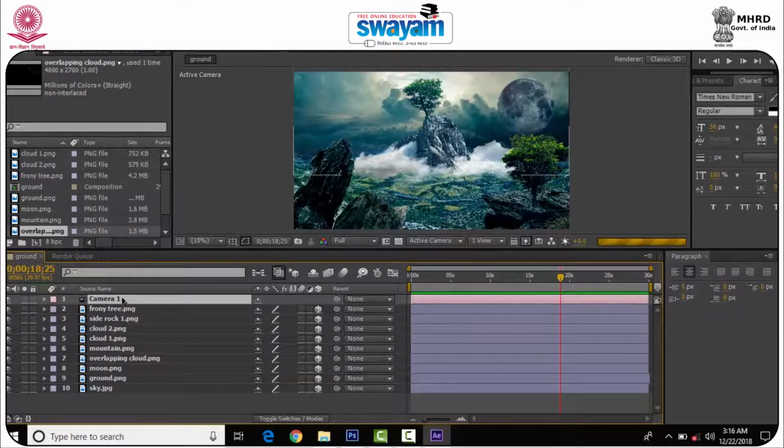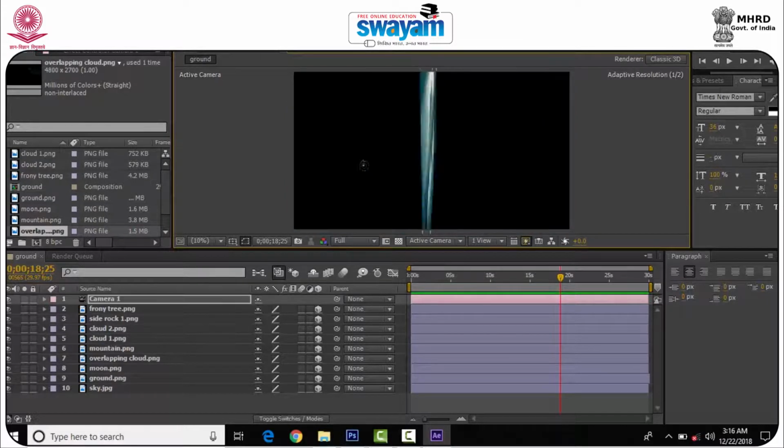As you can see, we have created the camera, and at first I will save the file. Now at the top we are in the selection tool, so we'll go to the camera tool. Okay, click. Now with the help of your left mouse button you can rotate.